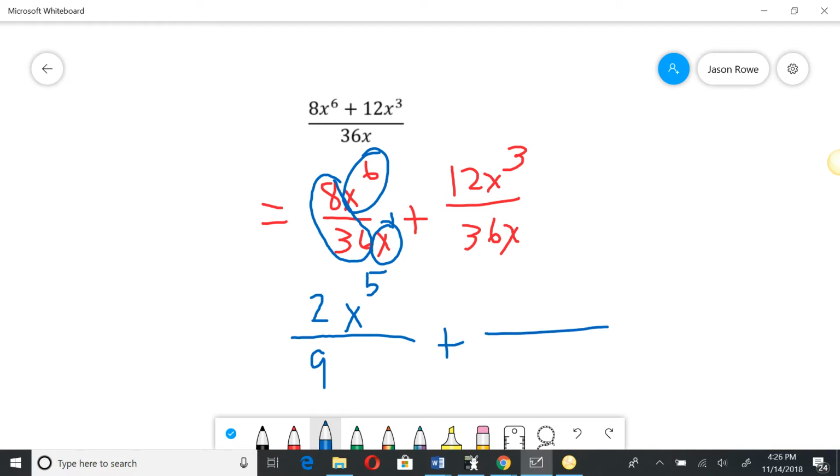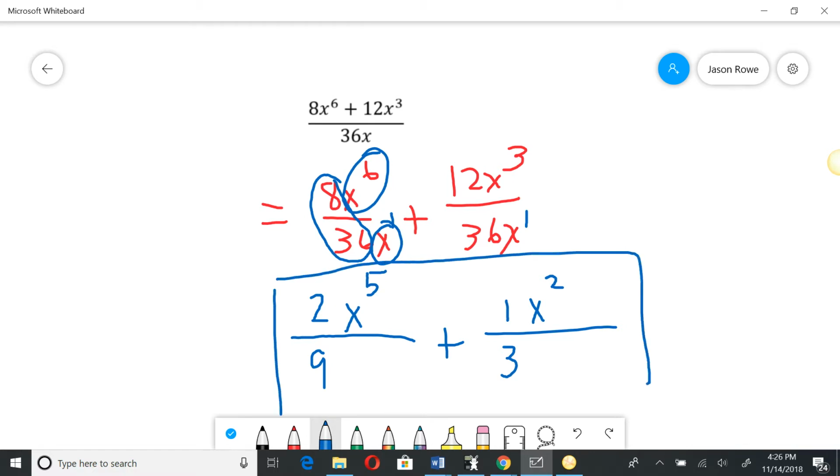Same thing in the second one. I'm going to reduce the fractions. What do 12 and 36 have in common? Well, they're both divisible by 3, 4, 6. But they're also divisible by 12. 12 goes into 36. So what's 12 divided by 12? Well, that's 1. What's 36 divided by 12? That's 3. And so now I just look at the variables. Again, that's a 1. So I'm going to subtract exponents. That'll leave me x squared as a numerator. And that's a perfectly good answer right there, folks. That's all you got to do.